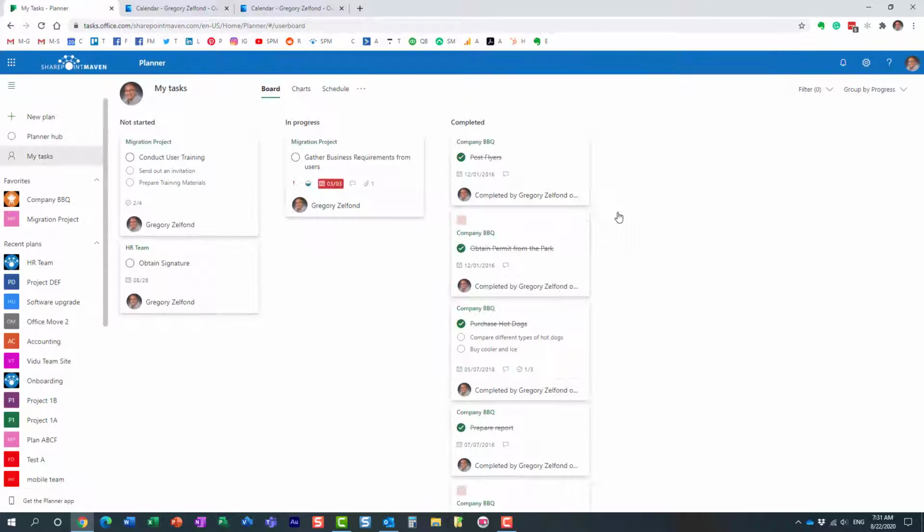We all live in Outlook, right? Or maybe at least some of us do. Some of us live maybe in Microsoft Teams. But in case you live in Outlook, a great way for you to visualize your tasks on your Outlook calendar. So that's all I wanted to show you today.